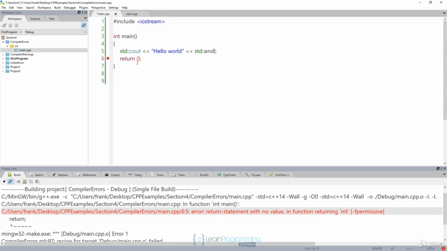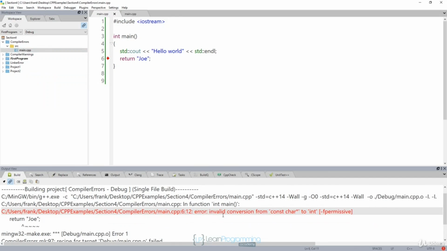Okay, so let me show you an example of a semantic error. Something like this. This is perfectly valid. I can return an integer, I can return a string, I can return a lot of things. The problem is that it doesn't make sense to the compiler because you've told it here that you're returning an integer, but now you're returning a string. So let's run that and see what you get.